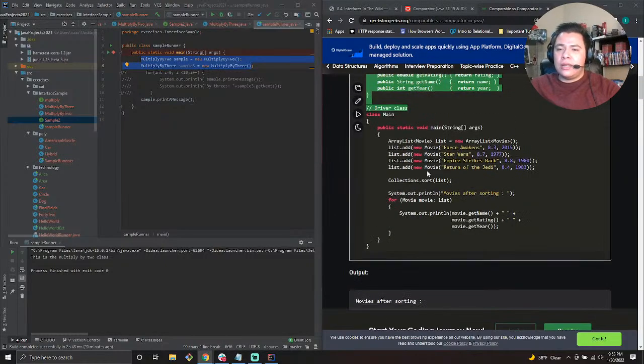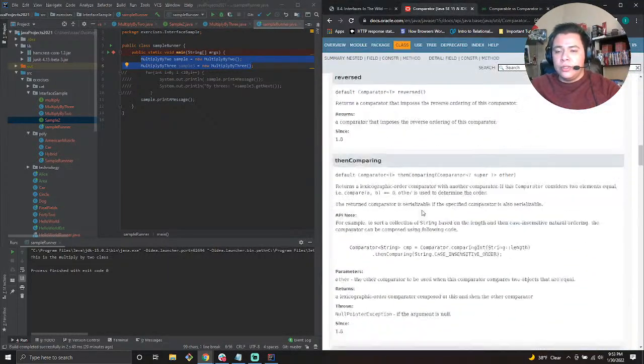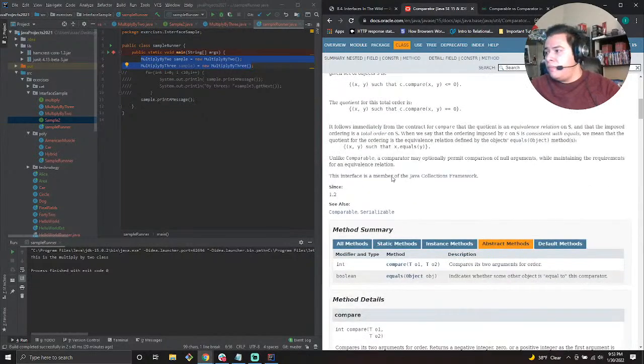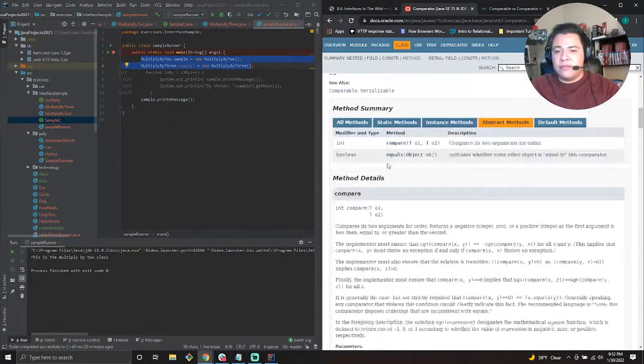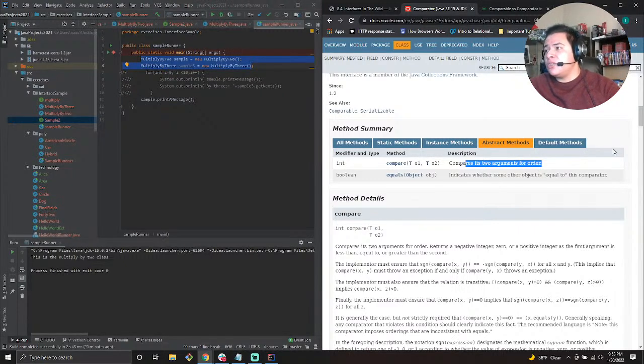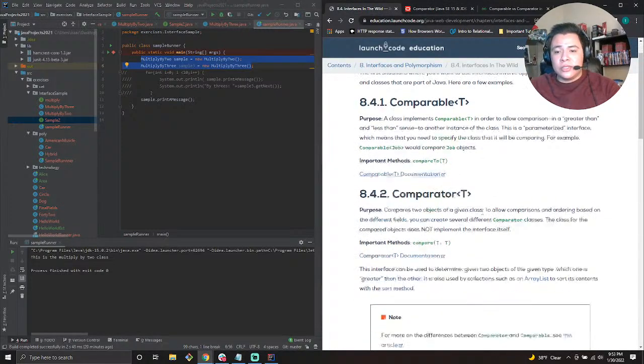Comparable or comparator would tell you, hey, you can compare based off of specific parameters. Parameter 1, parameter 2 compares its two arguments for order, or you can do a Boolean to see if it's equal to this comparator. And the documentation will definitely help you out a lot with this. So let's just continue.